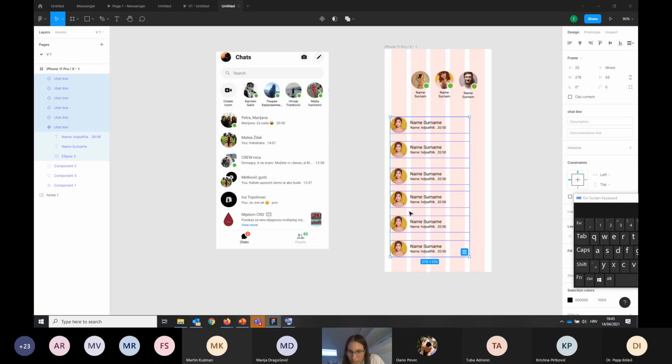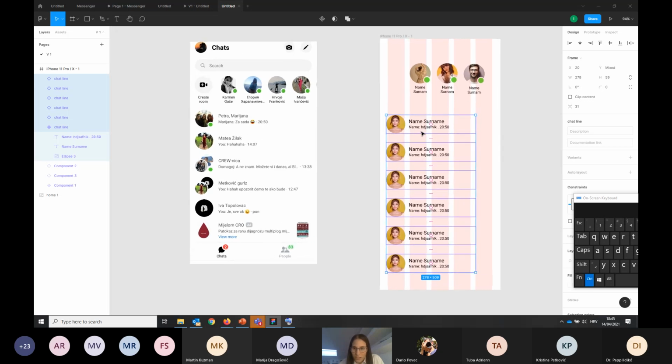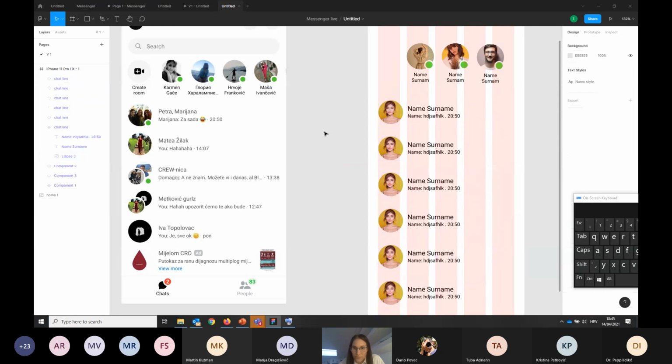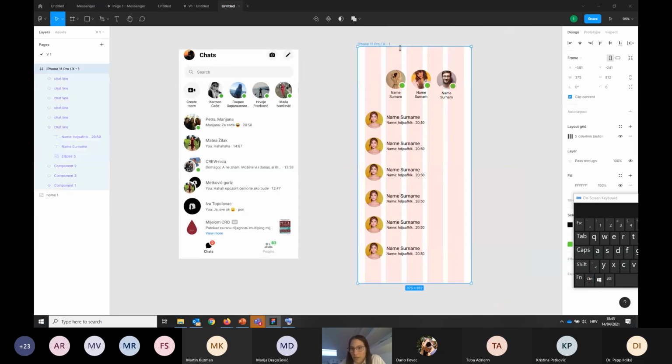Additional thing, you can see that maybe this distance between these two is smaller than the distance between these two. So if you have something in a row, you can use this tool here to distribute the same distance between all of them. So now we can just put this next to this. Okay, now we can see how it looks without these grids. So we press this. This is the main screen.